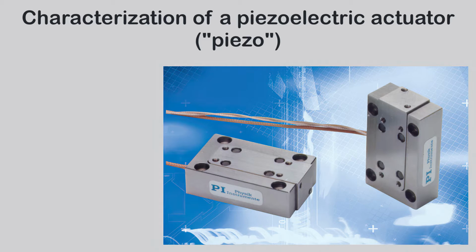Piezos can be used to translate objects and position them with a resolution of less than a nanometer. But this excellent resolution comes at a price of a fairly short range of motion. The piezo that we will use can travel only up to 12 microns. Obviously, to inspect such small displacements, we will need a microscope.